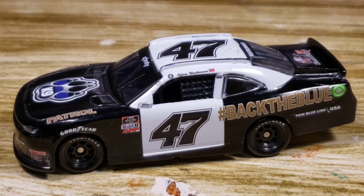I believe I'm going to have around, I was thinking about 2 paint schemes per driver for the LWCS, if I'm being honest. Now, of course, I don't want to do that. I really don't. I don't want to stop buying diecast. I don't want to stop supporting Lionel or NASCAR in any way. And I don't want to stop YouTube. I don't want to stop Instagram. I don't want to stop that stuff, because I like doing it. It gives me something to do. It takes my mind off a lot of things. And it helps me get through whatever I get through because I have something else to occupy myself.